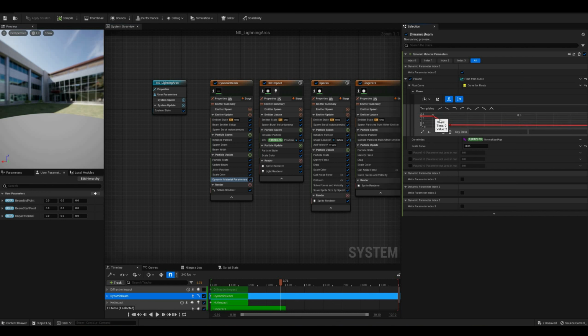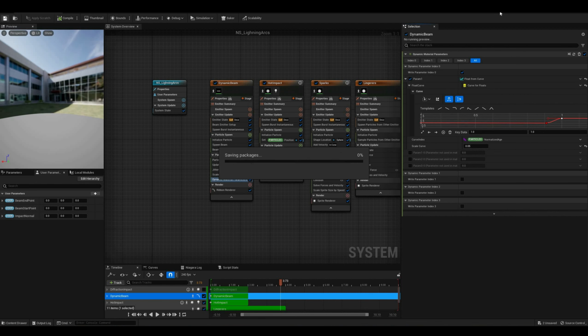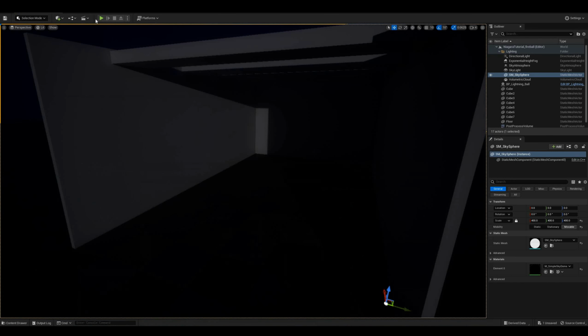And as you can see, I've already set this one to scale down the first channel to 0 at the beginning and then to 1 at the end. The scale of this curve is set to 0.05, which will add a tiny but visible amount of chromatic aberration on the lightning. Let's check it out.